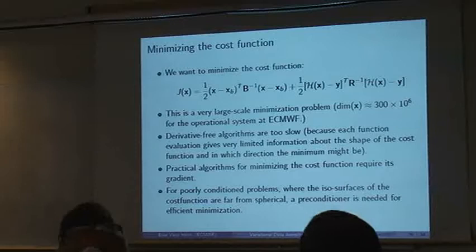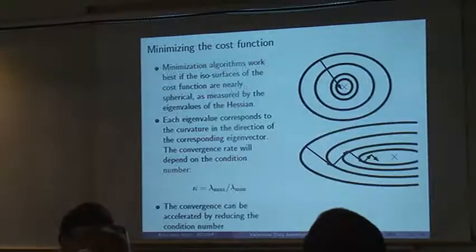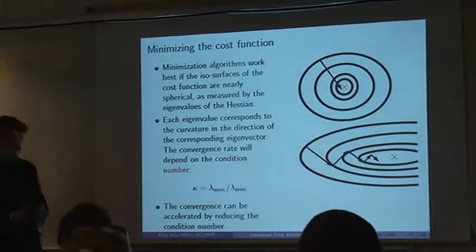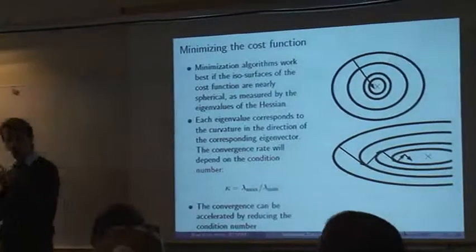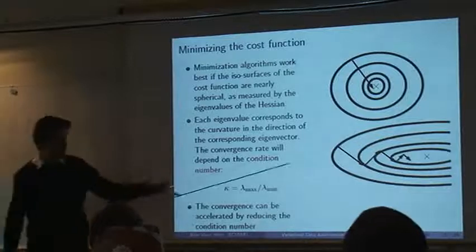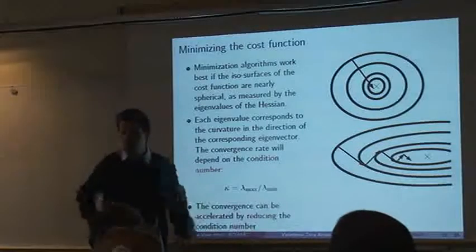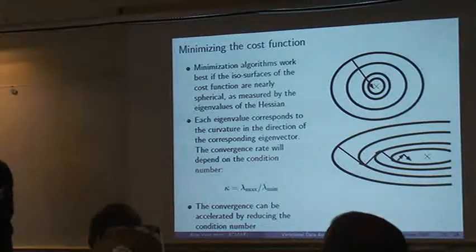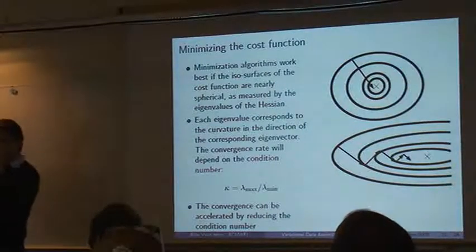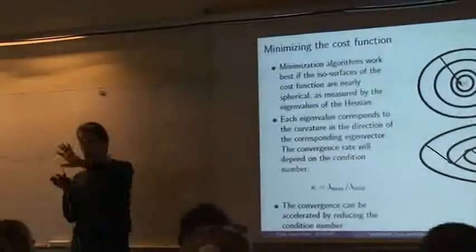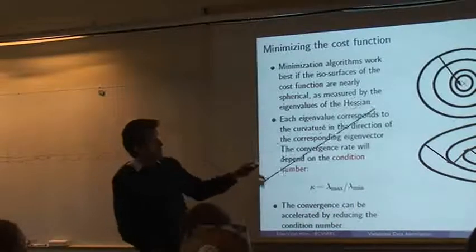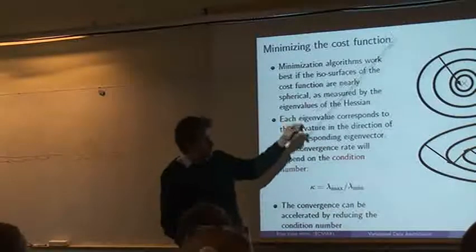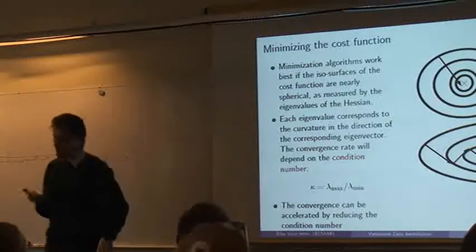There are a couple of things that are important there. One is, of course, that you need to precondition the problem properly, because for all minimization algorithms, you've got some dimensions where you have very small errors, other dimensions with very large errors. You can end up in a situation like this where you have a very hard time getting to the minimum. Whereas if all dimensions of the problem have a similar magnitude, you get spherical surfaces in this minimization cost function, and you have a very easy time getting straight down to the minimum. It's just general knowledge from minimization.